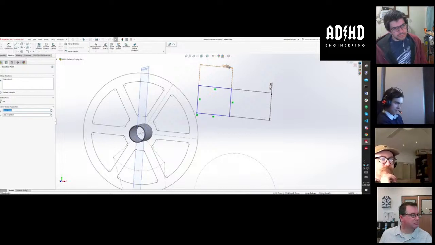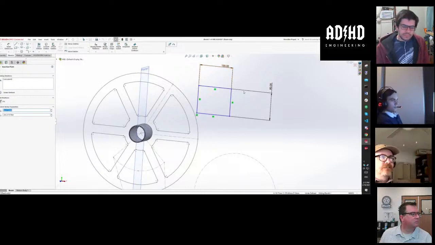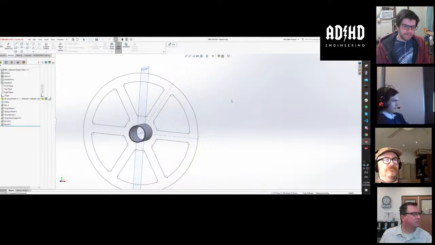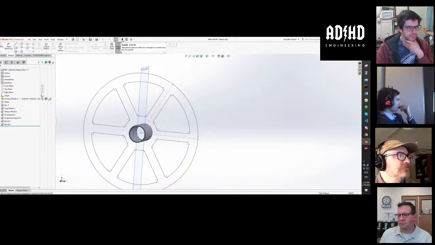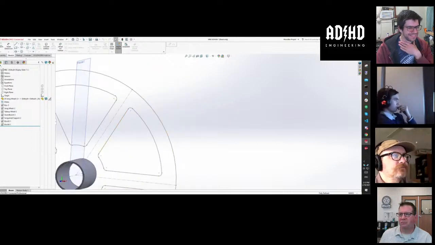But if you're trying to make the lines black, obviously you can do that. It's just that a block is not a defined thing. It is a free floating thing. And since it's technically not constrained in context yet... What is annoying also is that now I can't see it for some reason. I don't know what happened to that. Did you suppress it? I need to rebuild. That didn't help.